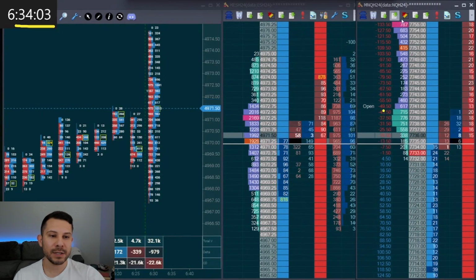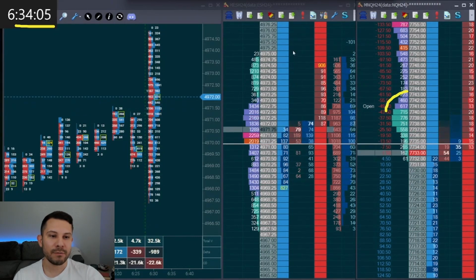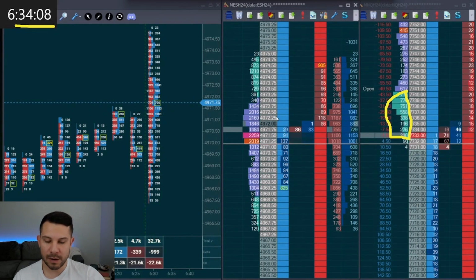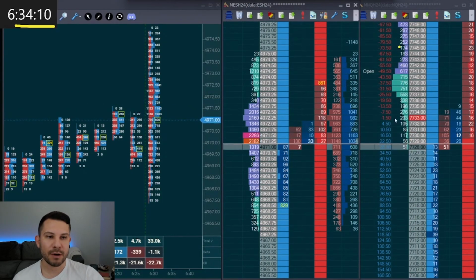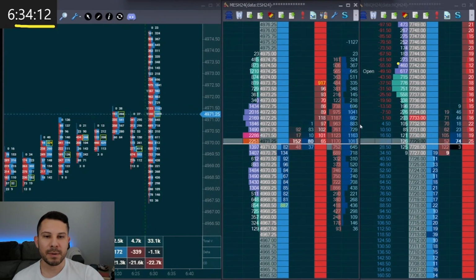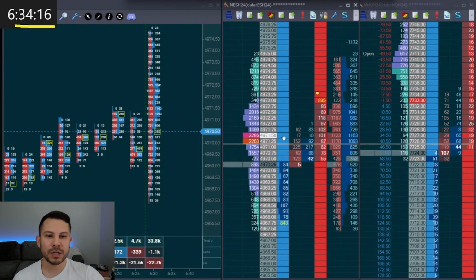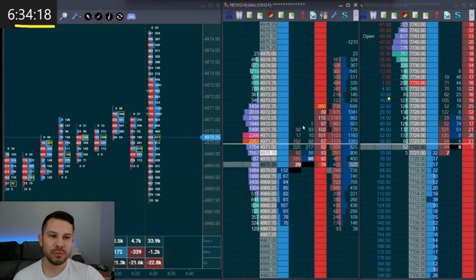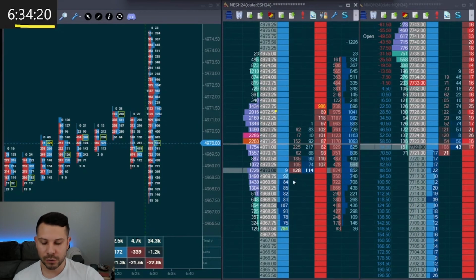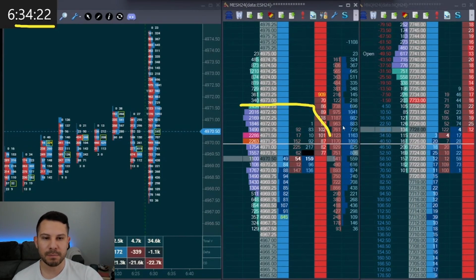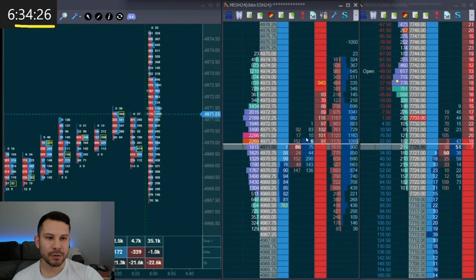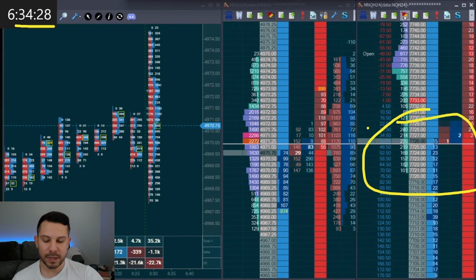You can see that as I've been commenting, we've definitely doubled the size of this node. It started with about 300 contracts, now about 700. Just keep in mind that that alone already signifies a change in participation. We're dropping below that bulge, and the ES is currently trading in its balance zone. So if you're looking at the distribution of the curve, NQ is trading near the bottom end of its distribution.